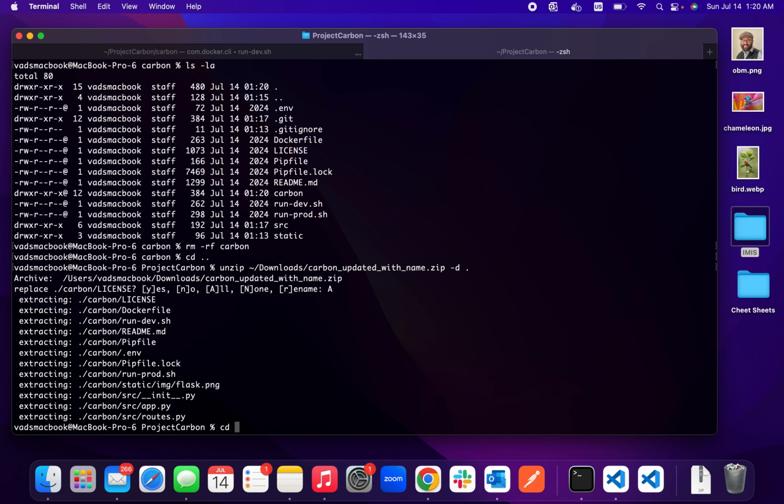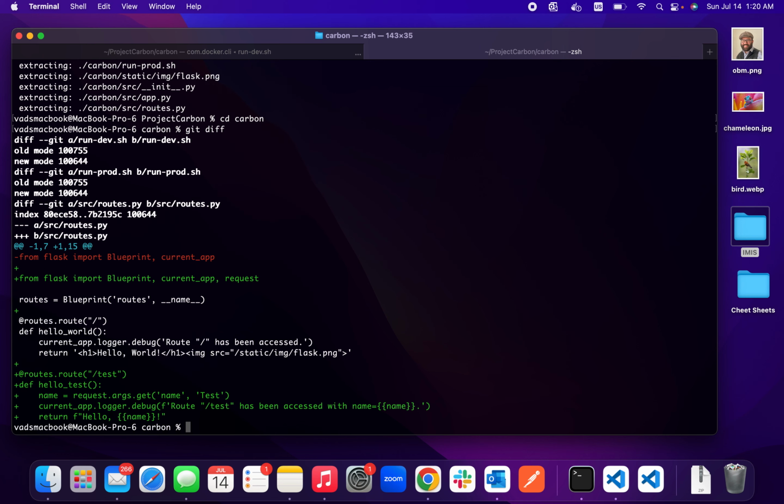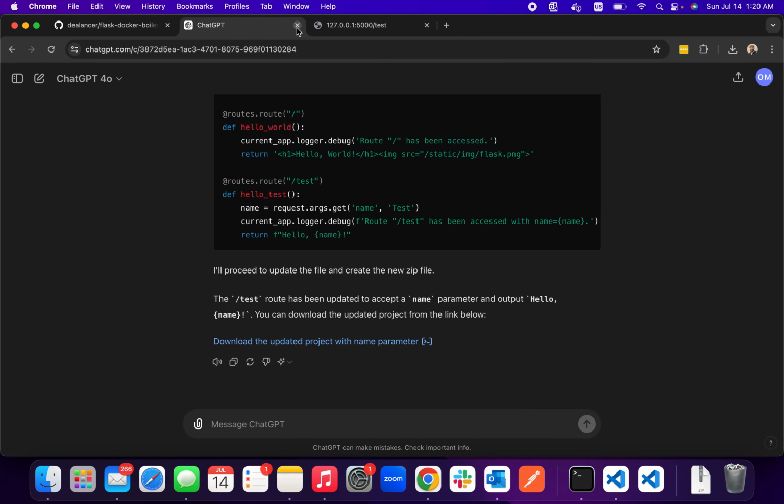All right, and let's see the change. Okay, so this time it added the request and it's getting parameters from the request and putting them inside the output.